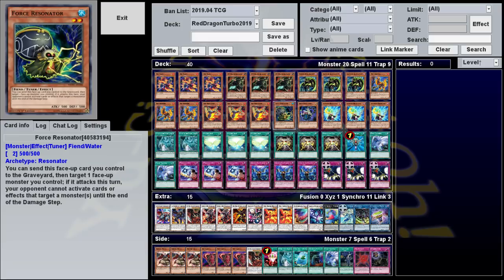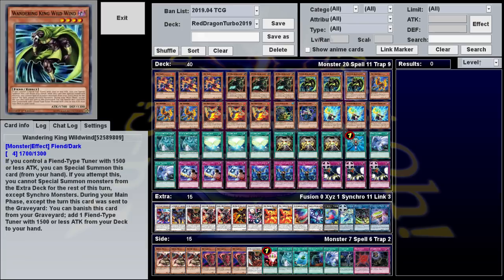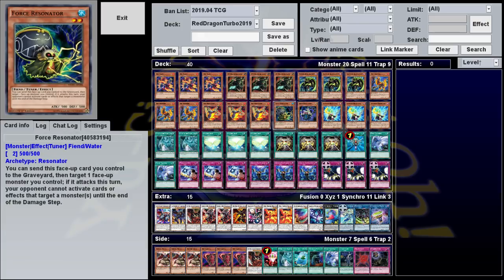Force Resonator is just another level 2 Resonator. I had one extra space in the deck, so I stuffed this in here. It can make Red Stepping Stone pretty easily, along with most of our level 4s. You just don't gain any life points in the process. It has an effect, but unless you're worried about Mirror Force, it's not useful.